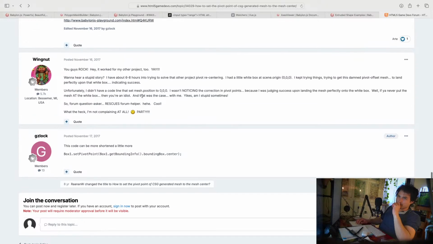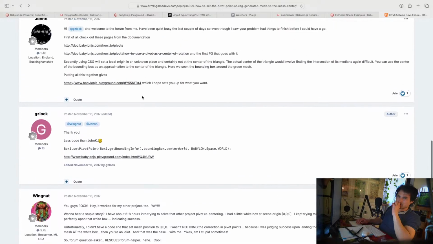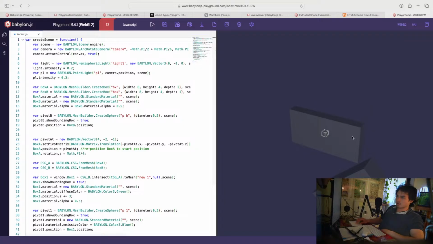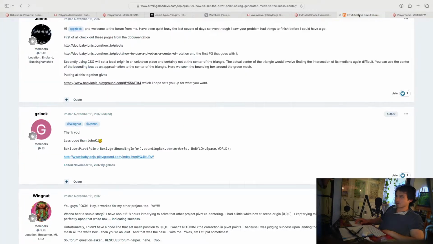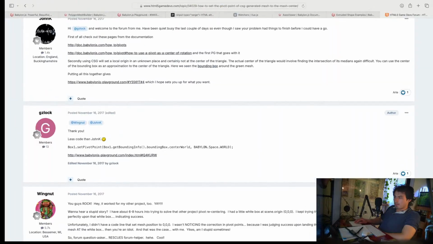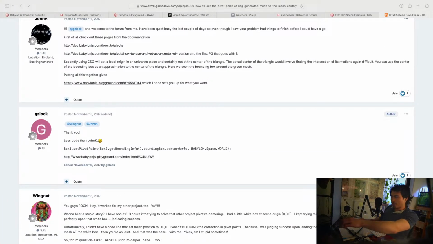No, they're just using a bounding box. One of the cool things about Babylon is that these ancient playgrounds will still work. I mean, this playground is almost 10 years old. But yeah, that's not the move. That's not what we want. Let's go back into VS Code.